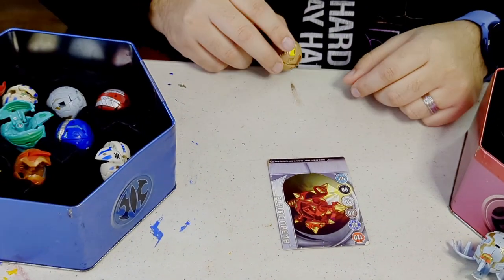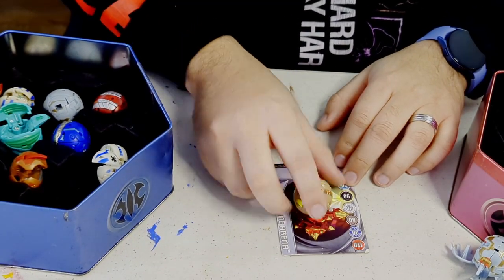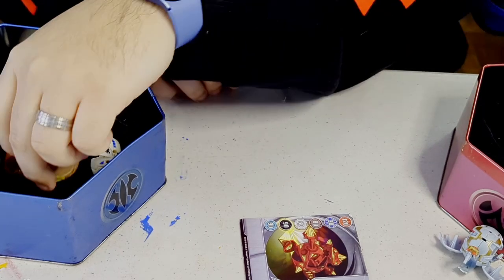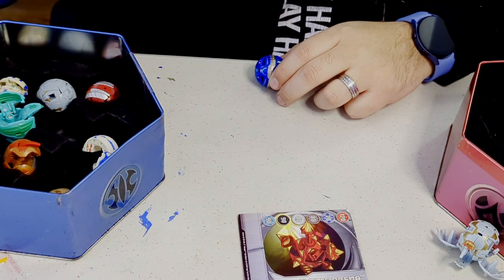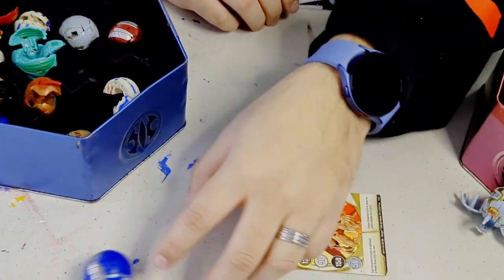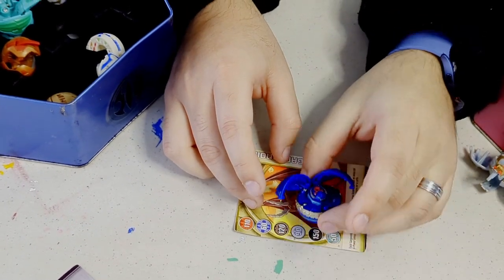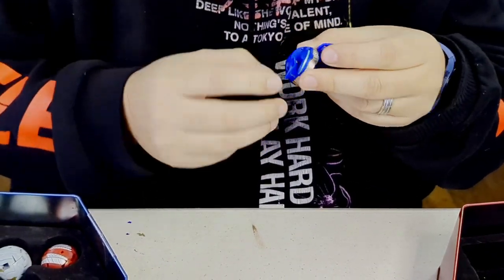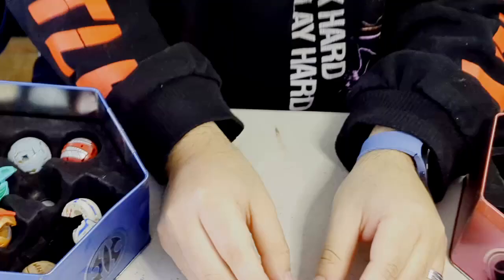Let's see if I do this right this time. I did part of it right. Friend. Friend. Pal. No. He's a little shy. We'll come back to him. Maybe a different card. I don't think so. It's a magnet regardless. Yeah, they're all magnets regardless, just so you can see. Oh my goodness gracious. Maybe the magnets are just. Oh, I don't think he's fully out. Oh no, he's not, because his legs are gonna pop out. There, yeah, get them legs out. I think that is all of them, though.